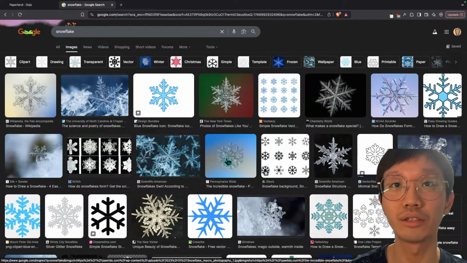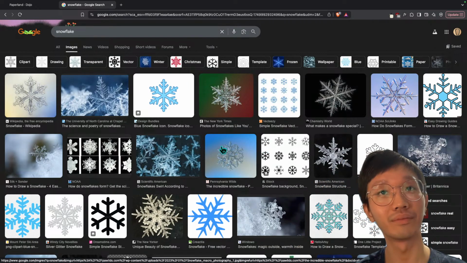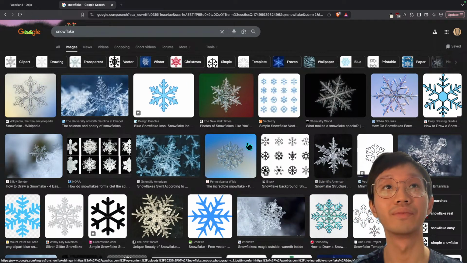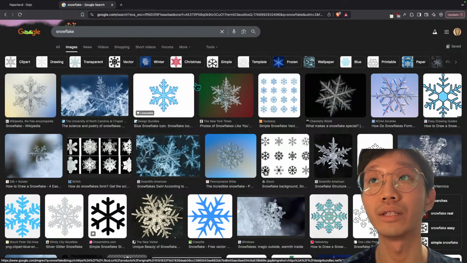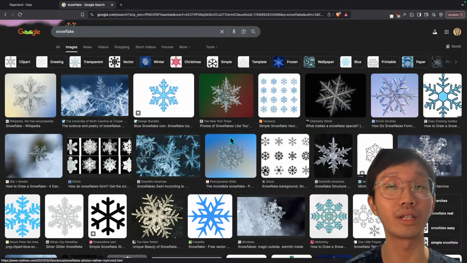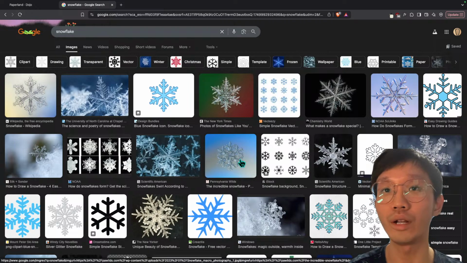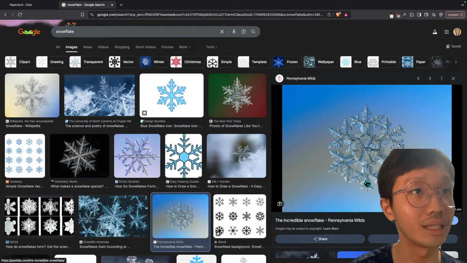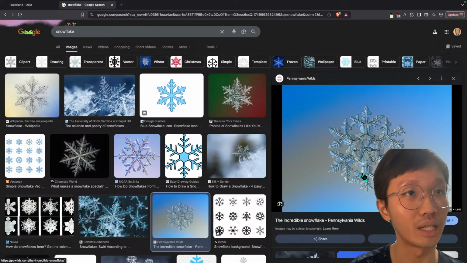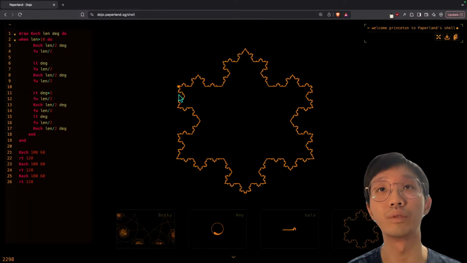Have you guys seen snow before? Well, snowflakes, if you look at this, every snowflake is unique. It has this unique pattern. But one interesting thing about snowflakes is that it has this repeating pattern that makes it very mesmerizing, at least to me, right? So today we're gonna be learning how to make a snowflake like this one.